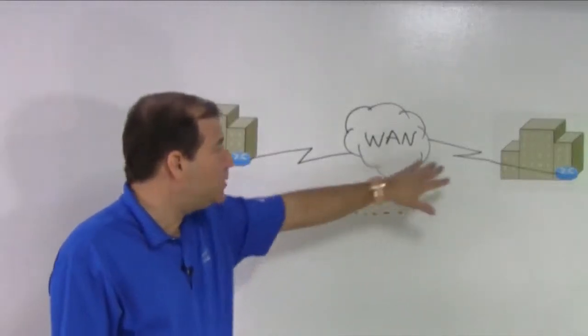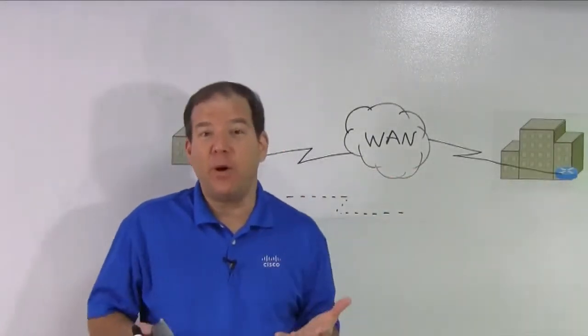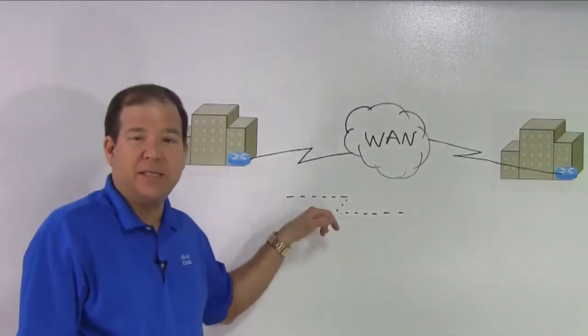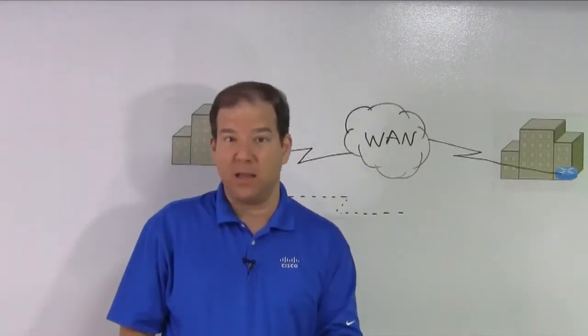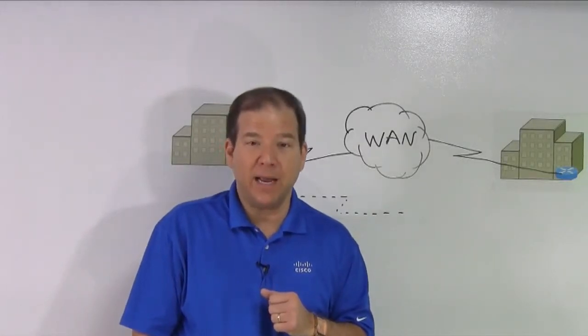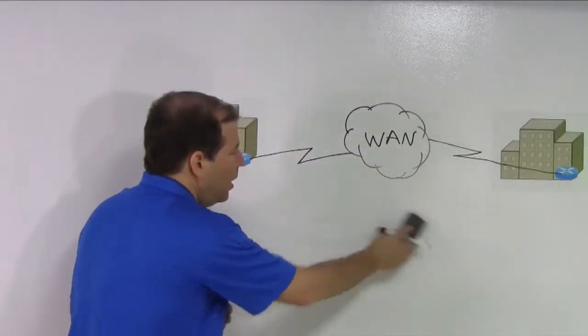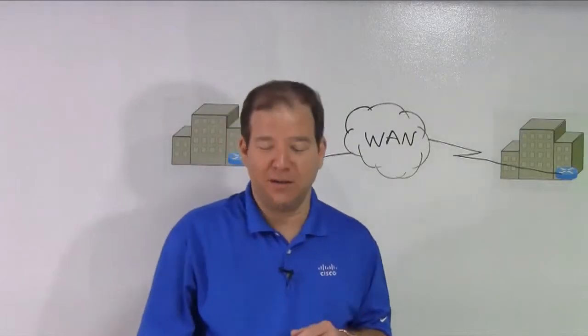The way I've drawn these WAN connections, they're solid lightning bolts. They're up all the time. If you see one that's dashed, that might be like a dial-up modem. It might be like an ISDN BRI connection that dials up as it needs to be brought up. That's not really going to be our focus, but I wanted you to be aware of the dashed lightning bolt.